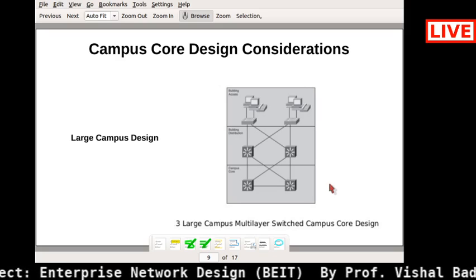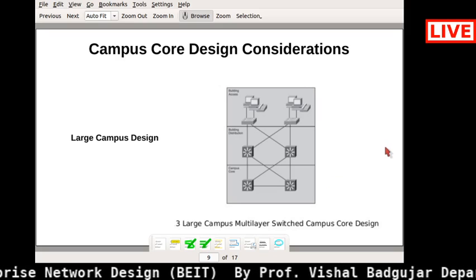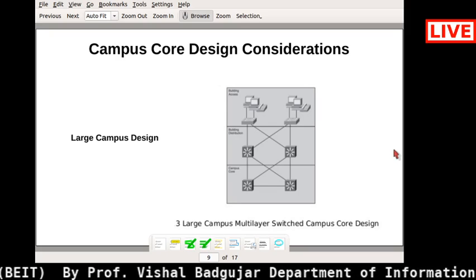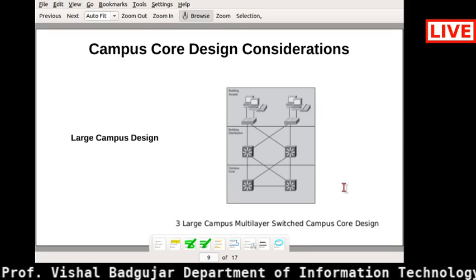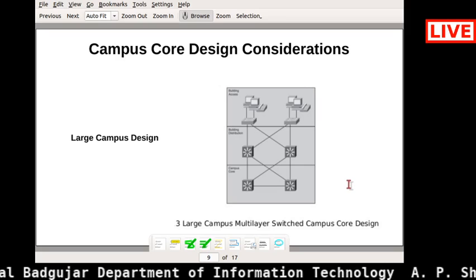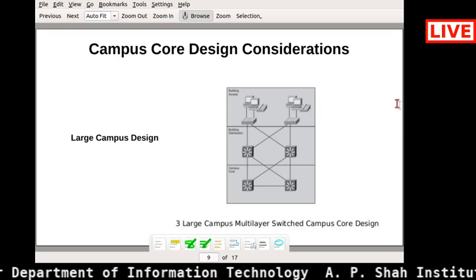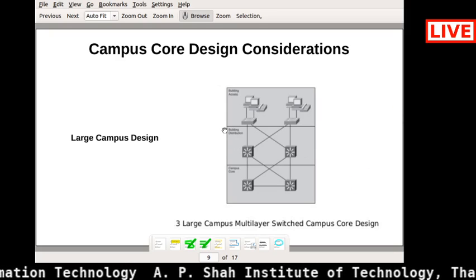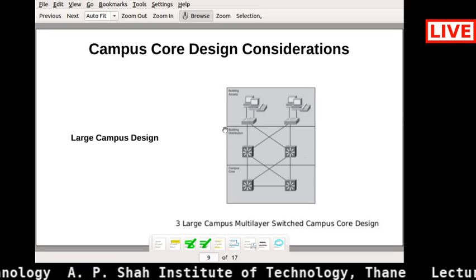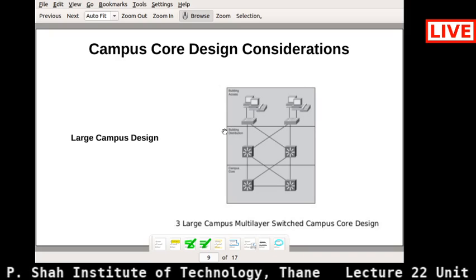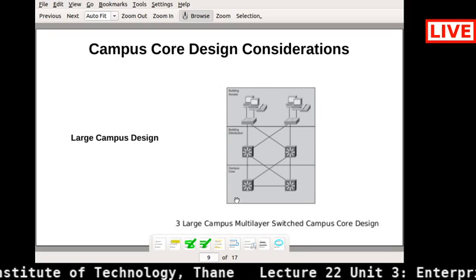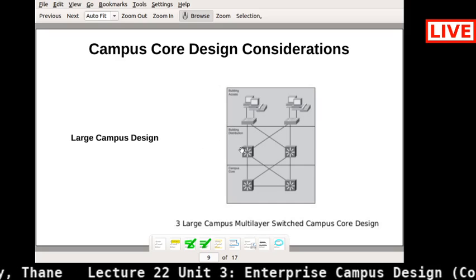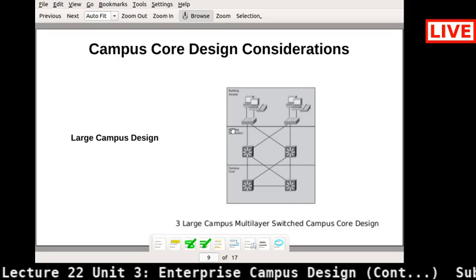So if I'm considering this particular large campus network, some of the best practices you need to check. For example, whether you are using multi-layer switching in this large campus network or not, or whether the topology you are using has no spanning tree loops.